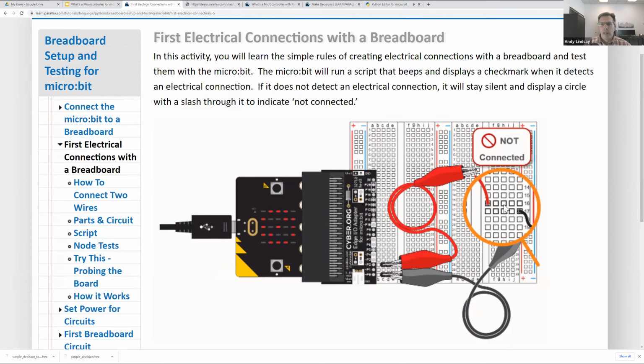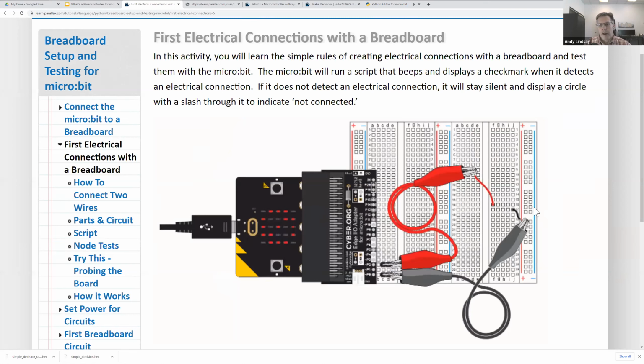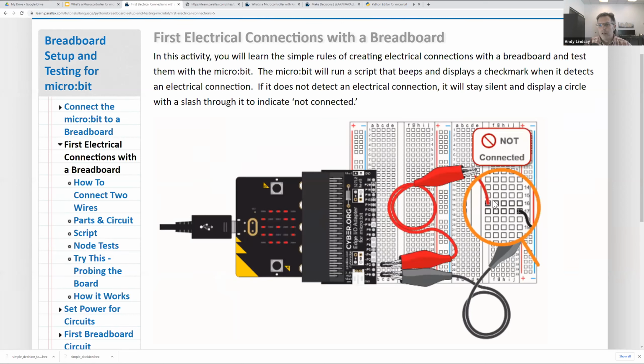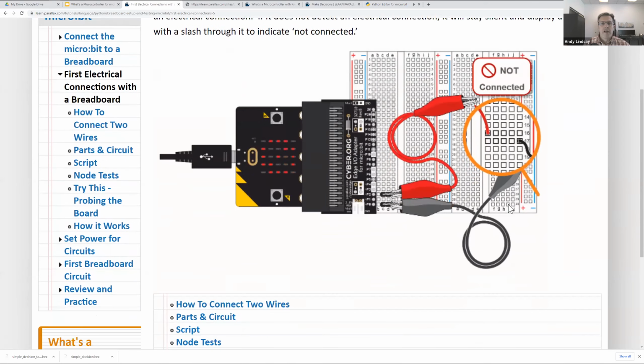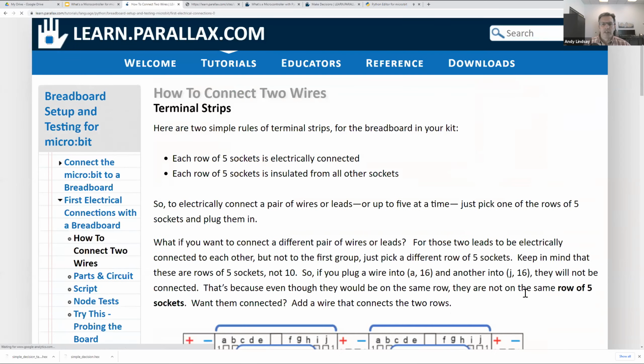And if you plug wires into the same row, you get a little check mark indicating that they are connected. That's on the display of the Microbit. And you can see here what the result should be for when they're on the same row or a different row. And so that's a first step into electrically connecting two wires together.